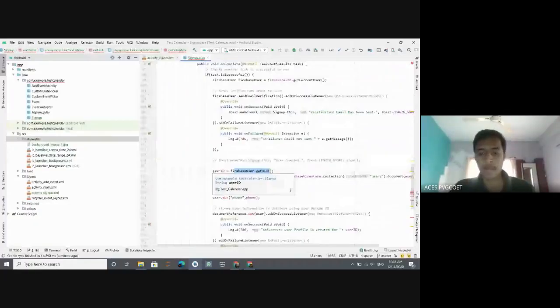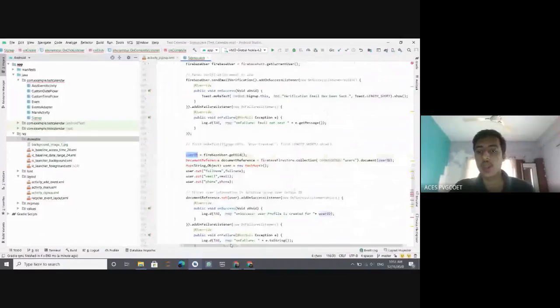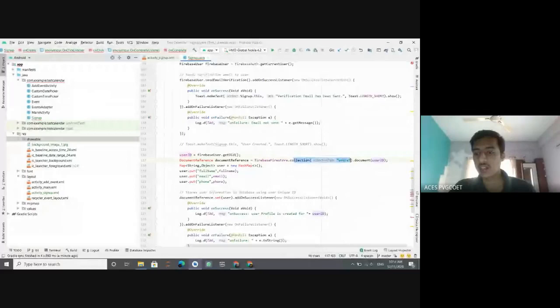For storing the information about the user, I am creating a collection named users, and inside that collection I am creating a document with the name user ID. User ID is unique for every user, so the document will be created uniquely for every user. That's why I am doing this. So the collection will be users, and the document name will be the unique user ID.